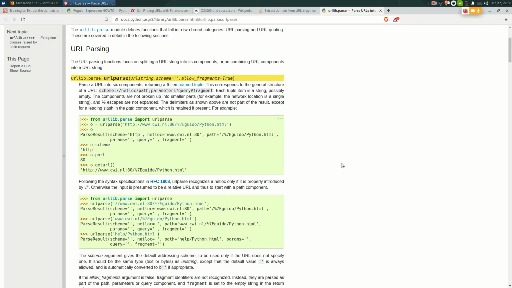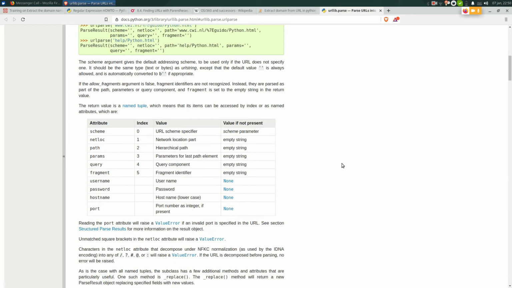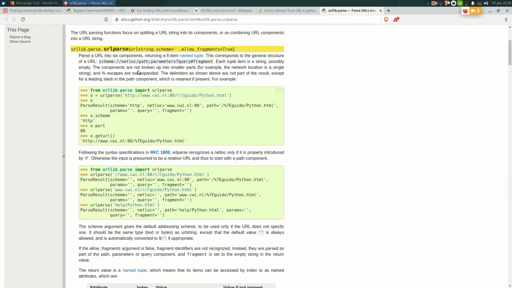First, we'll make a variable, and then we shall put this string as a parameter to the urlparse function, and then we shall call the property of this variable.